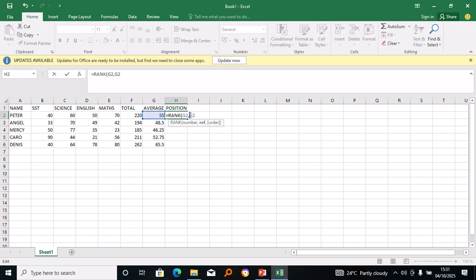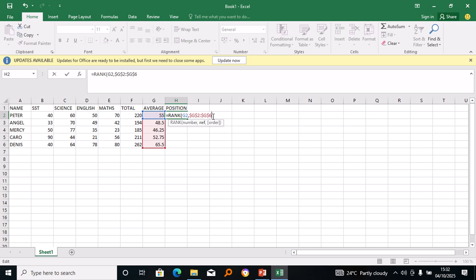So before this, we're going to put the dollar sign, and in between these two, the dollar sign. And then also this last one, the dollar sign before and also in between.